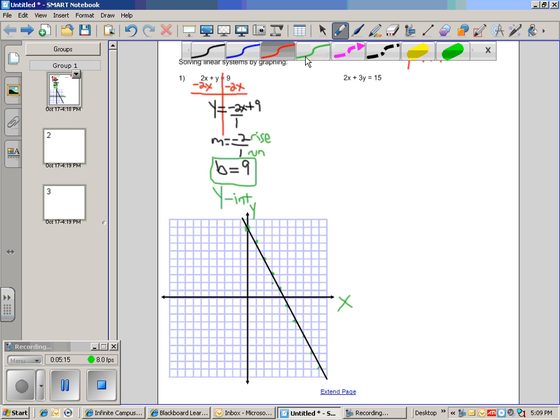So we need to get this in the correct form. This has to be in the form of y equals mx plus b as well. Now if you notice, the y actually has a number attached to it. That's going to mean we have to do a couple more steps. But we always deal with our x values. Notice the equation from before. We subtracted 2x. Well, this happens to be a 2x as well.